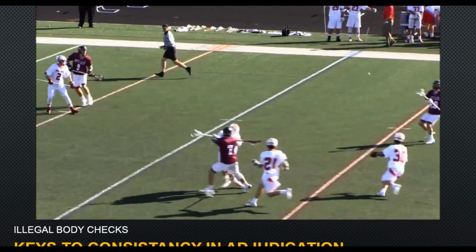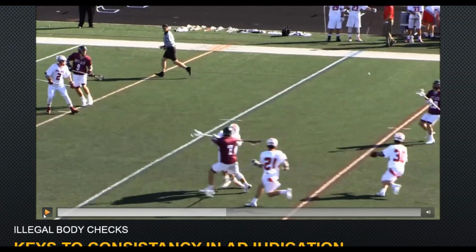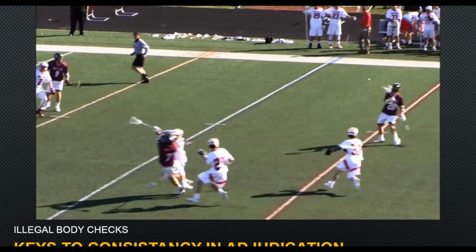All right, guys, this play is real similar to the play that we had before. Maybe a touch late, but still a pretty typical physical lacrosse play. We've got contact that starts legal as far as where it is on the body of the defensive player and the offensive player. So it starts in the high shoulder area, but through the contact, the white player's cross and hands just ride up in the chest area of the player. Hard to say from this angle.